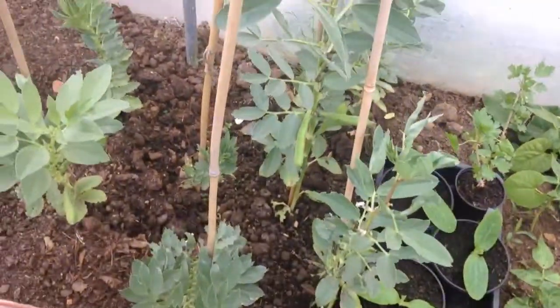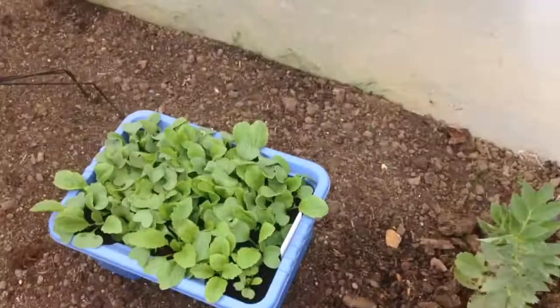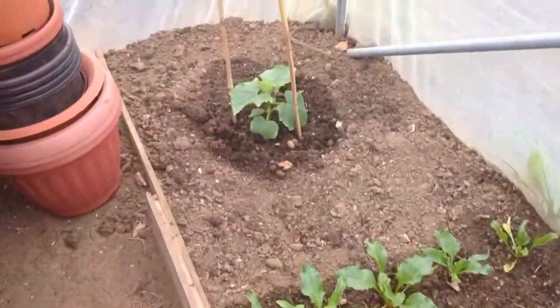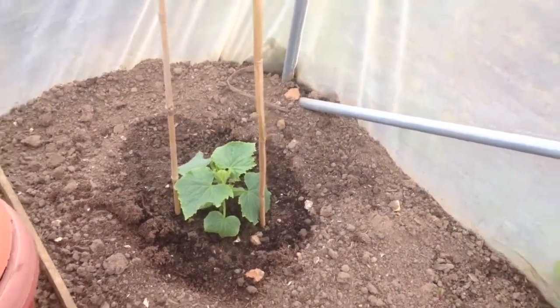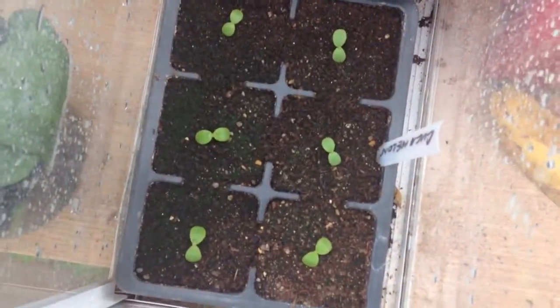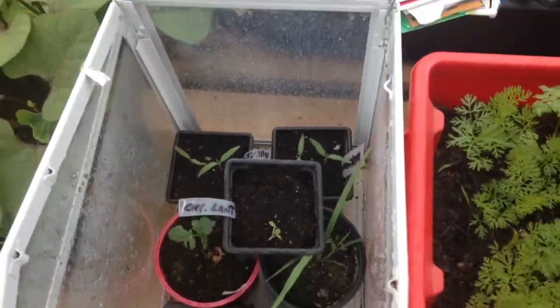The broad beans didn't do very well but I seem to get a reasonable crop off them. The radishes that I planted about two weeks ago are doing fantastic. I planted some beetroot down here and that's all taken very well. My lone cucumber — a ridge variety, I think Marketmore — I'll pop that down there, hopefully we'll crop off that in a few weeks' time. Cucamelon, the James Wong specialty, we've got six of those — I'll probably have to give a few away. And Chinese lantern and some aubergines, because I forgot to sow aubergines and left it a bit late, but hopefully they'll catch up.